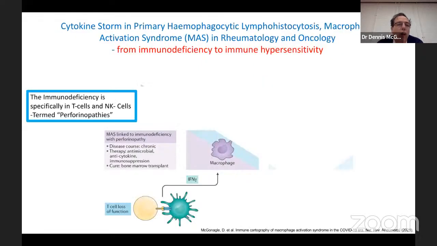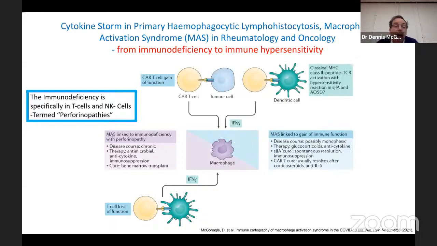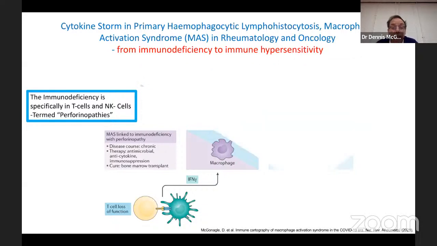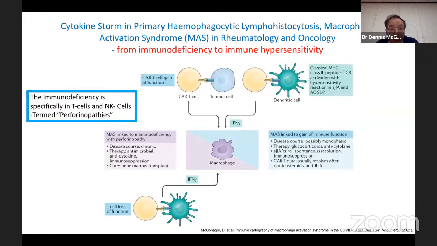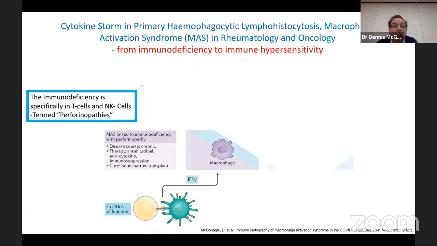Now, if you look at children with primary HLH or perforinopathies, at the end of the day, the inability to kill CMV, EBV, and typically herpes viruses drives gamma interferon, and this drives macrophage activation. But of course, in adult-onset and pediatric Still's disease, the last speaker nicely pointed out that some MAS phenotypes in kids do have associated immunodeficiency, but there are many of these kids that have no evidence for immunodeficiency, particularly monophasic Still's disease.